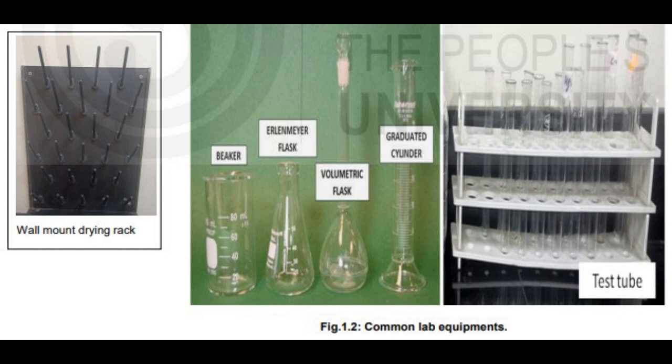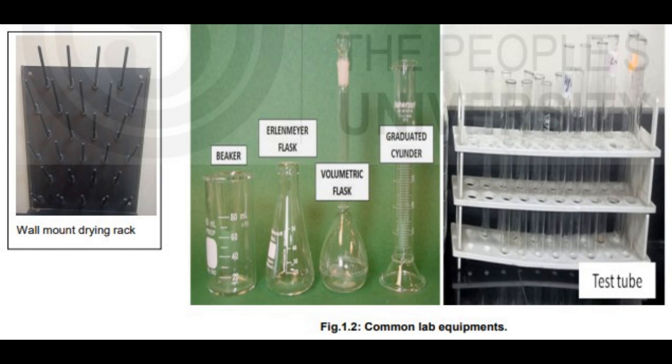A biochemistry laboratory needs a variety of glassware and apparatus, including beakers, conical flasks, reagent bottles, test tubes, measuring cylinders, wall mount drying rack, glass pipettes, micropipettes, tips, burettes, thermometer, glass rods, culture vessels, physical or electronic balance, petri dishes, needles, tripod stand, forceps, scalpels, aluminum foil, markers, pens. Look at Fig. 1.2, which shows some common lab equipment. These include test tube, graduated cylinder, beaker, conical flask.